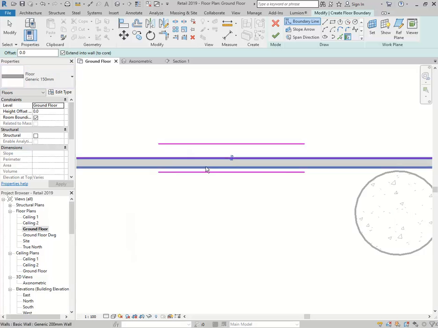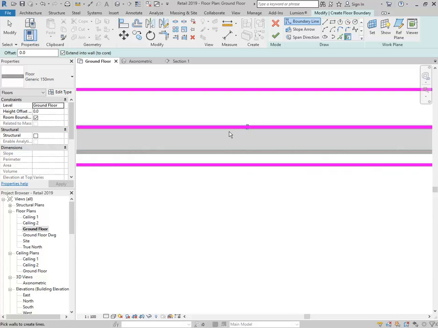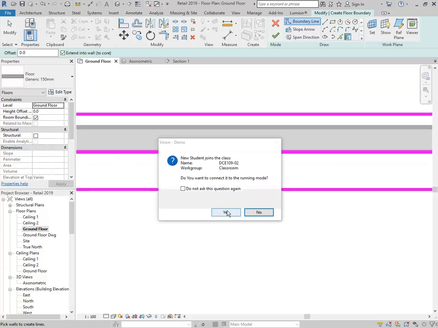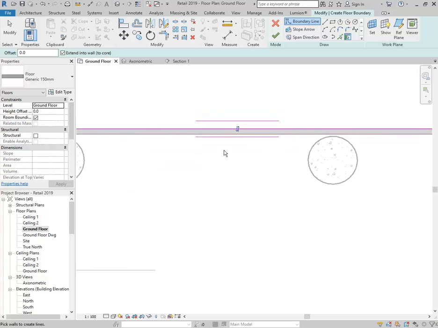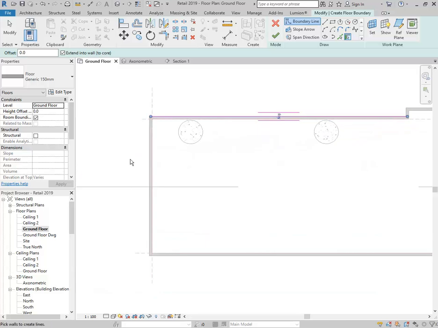That's all determined by the wall. So when you have finished face exterior and you draw the wall and the exterior face goes onto this side maybe, that should be the edge that the floor goes to. But it may go to the inside, so just make sure you're aware that you can always click on the arrow as you make the floor to flip that line from side to side, and we do want it to go to the outside of the wall. And I'll just show you that again. When we go and pick the next one, you'll see you get the same option, and if I flip that, notice it's going to flip all the connected edges. So watch out for that one.